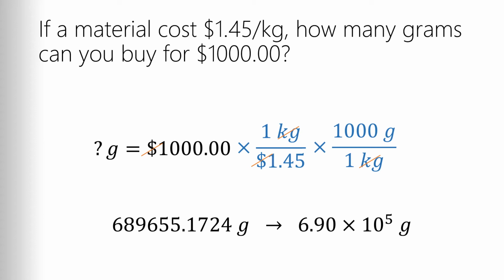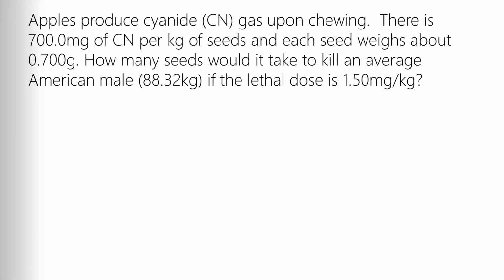So I convert this to 3 significant figures. That cuts it off right here between the 9 and the 6. So the 6 is going to cause the 9 to round up, so it's going to be 690, so 6.90. And if you count how many positions you have to move this to the left, it becomes 6.90 times 10 to the 5th grams. Okay, now again, if you're having trouble going at the speed I'm going, pause it, try to write down the answer, and try it again, okay? I also have problems that I've worked out for you that are posted. Definitely go check those out.